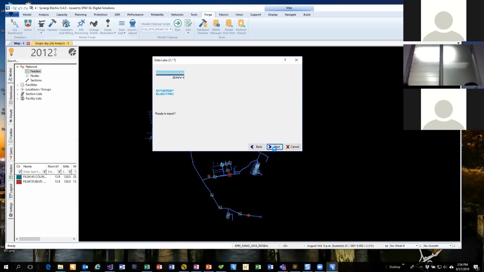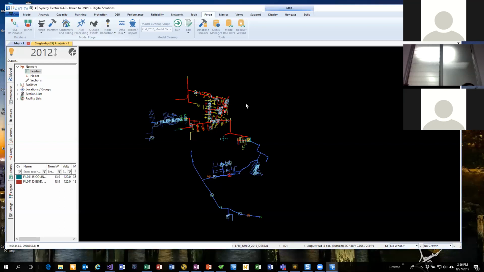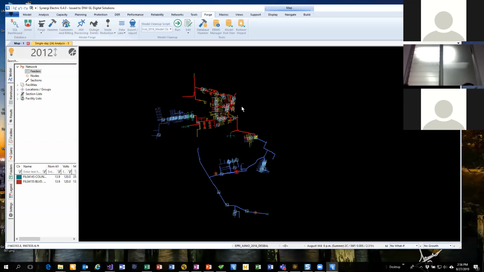It's looking through the spreadsheet, making sure it can understand. And then it says, okay, we can import the data, and I'll go to finish here. So it's pulled in those 70,000 data points.